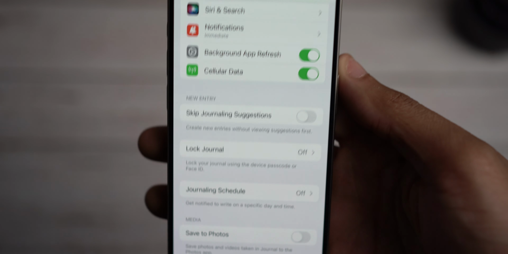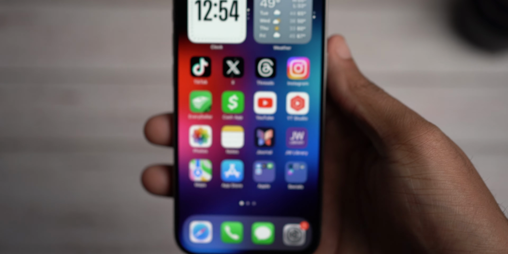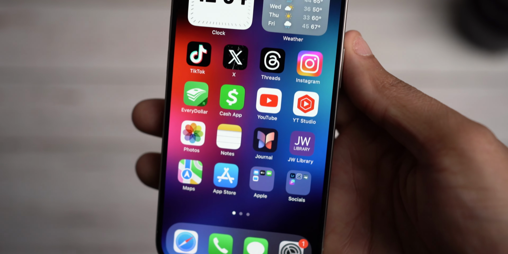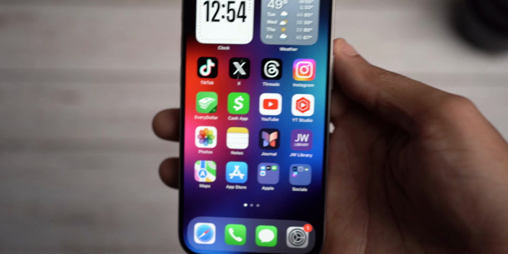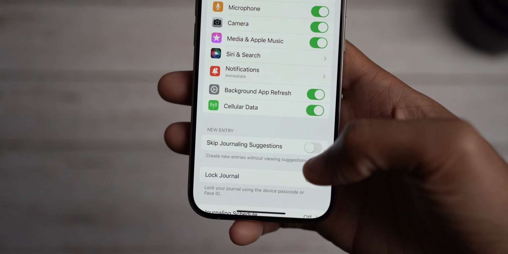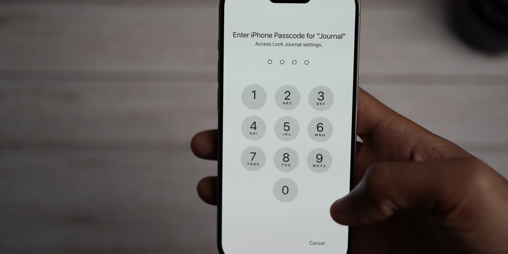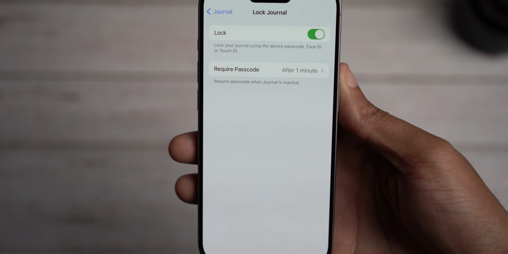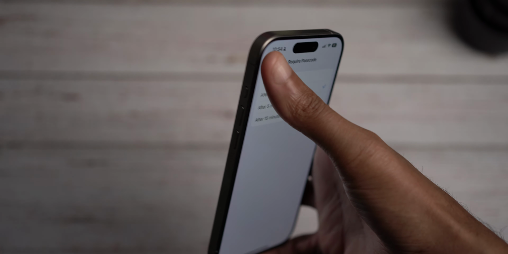One of the things that I hope that they add, though, is some type of cover page for the journal. That's why you haven't seen me open it, because it shows you right off the rip what your entries are. And it would be nice to have like a cover page. I don't want to have to necessarily lock it either, because as you guys saw here, you can lock the journal. So let's say if I turn that on, let me put in the passcode and see what happens. Once you allow it, it will ask you to lock and even require a passcode after a specific time period. So neat and unique there.